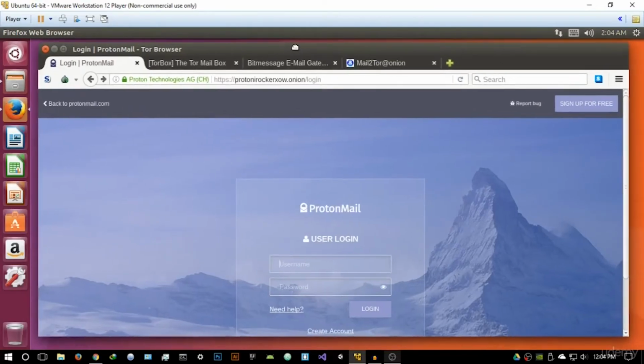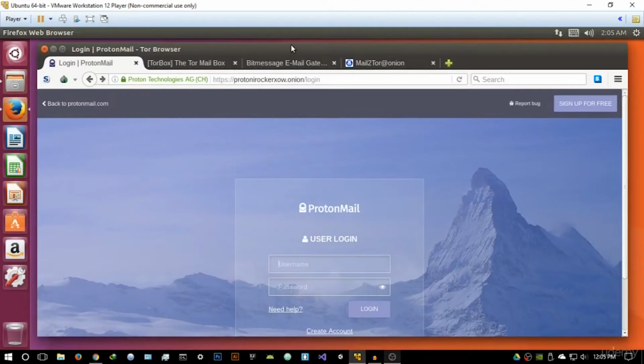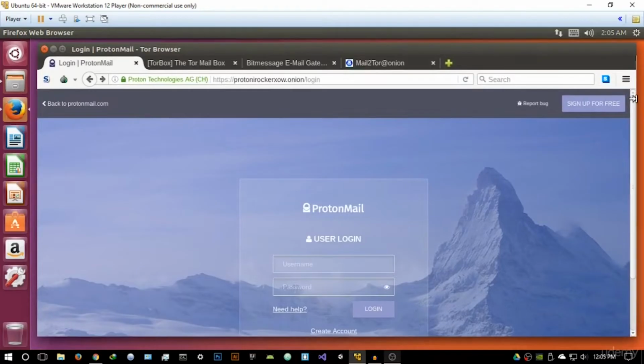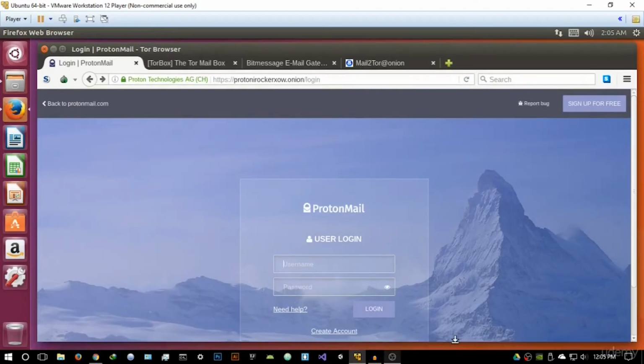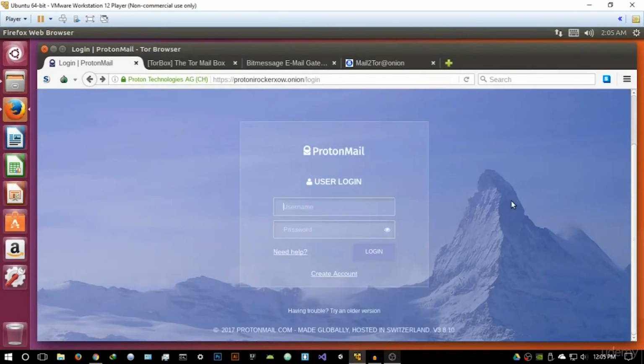You might be asking yourself, why do I need an email address on the darknet or the deep web? Well, the question is, why not? Why shouldn't you have one? First of all, it's amazing for communication because it's going to be anonymous and there's literally no tracking whatsoever. There's no Google Analytics tracking how many emails you send a day, nor is there file scanning on attached files. But those are just some of the advantages of using an email on the deep web or the darknet.